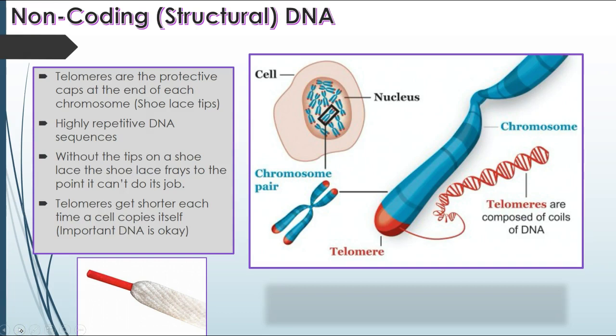Okay, now if we keep going into our non-coding DNA sections, one of the biggest components, remember, it was about 25%, about a quarter of your DNA, makes up the structural DNA. And telomeres are kind of the main component of the structural DNA. The telomeres can be seen as protective caps at the ends of every chromosome. We know that chromosomes resemble this X shape, and on the ends of every chromosome are these caps, and these caps are going to serve an incredibly important function.